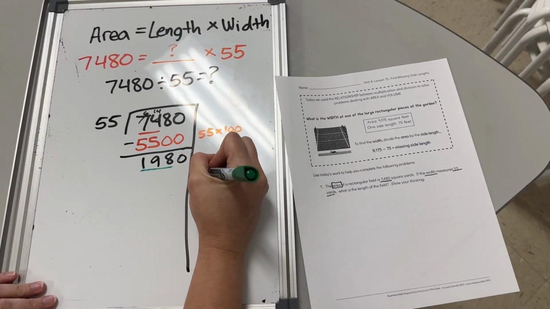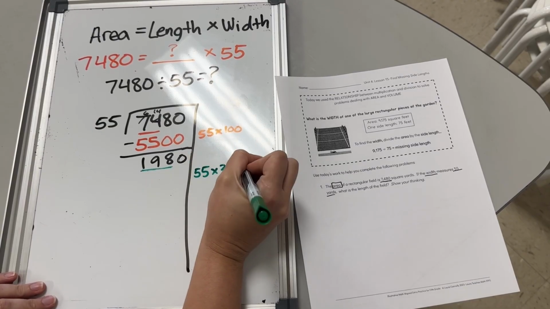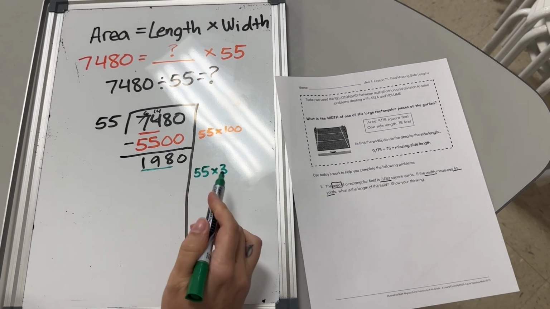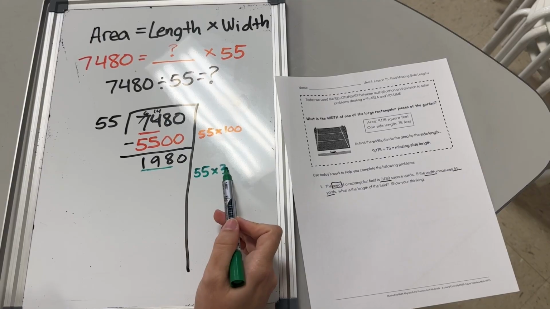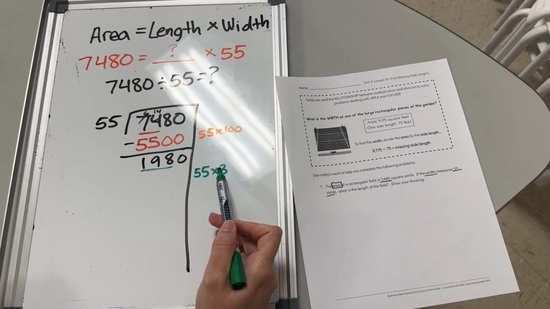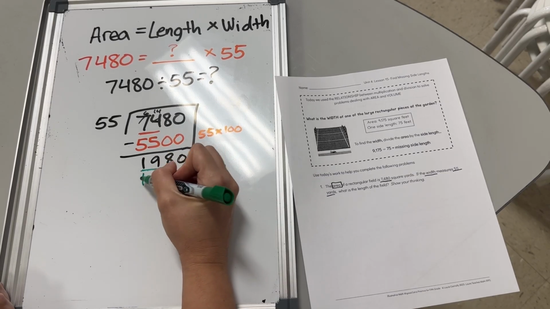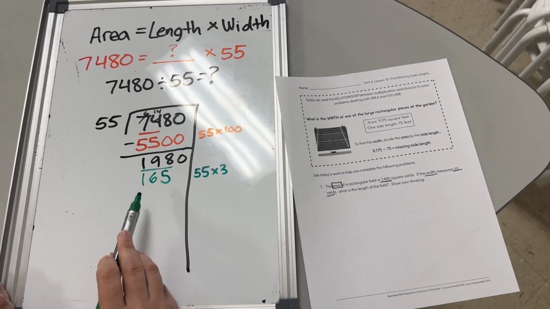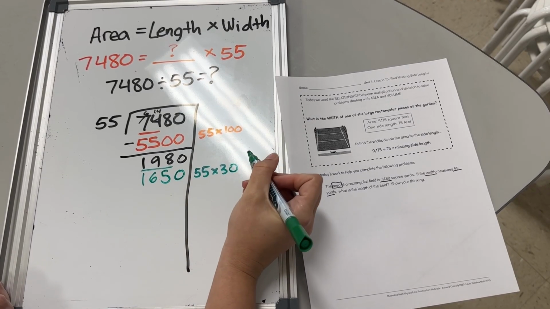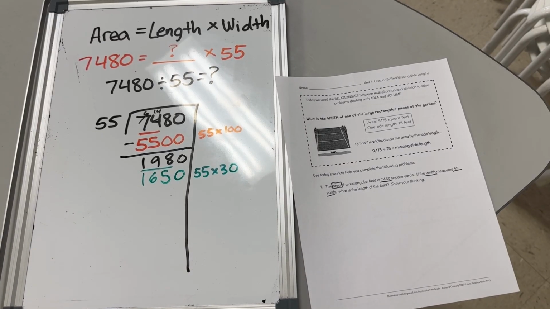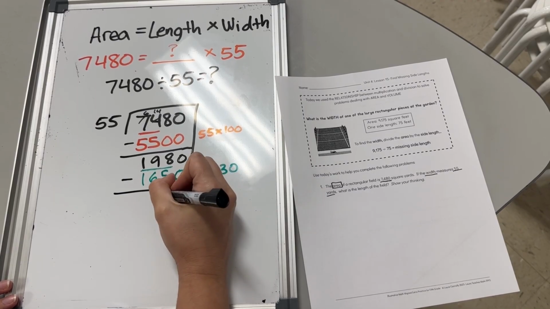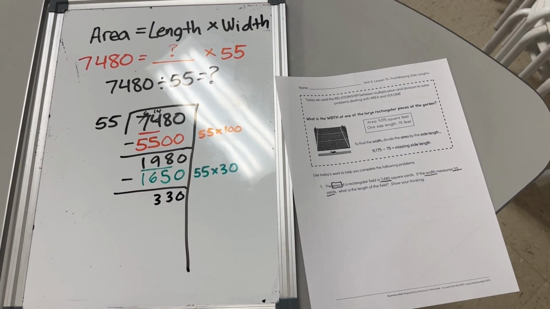I'm going to say 55 times 3. And 55 times 3, I just did those 55 times tables, but if I were to do it a different way, decomposing, 50 times 3 is 150. 5 times 3 is 15. So 150 plus 15 is 165. When I do it this way, I see one space, so I need to add a 0, meaning I'll add a 0 over here to my 3, making it 30. Now I'll subtract again. When I subtract, I end up with 330.